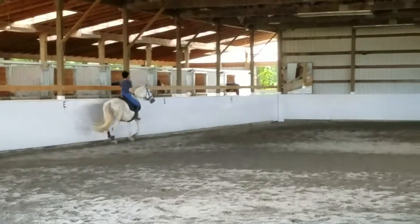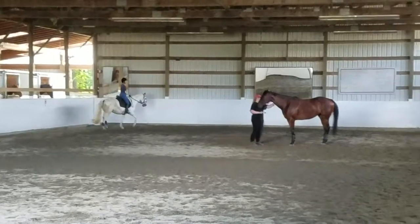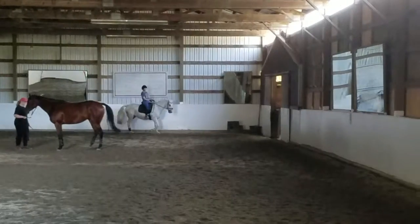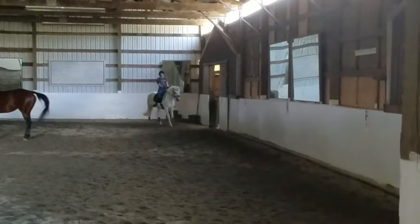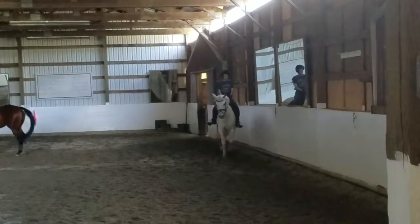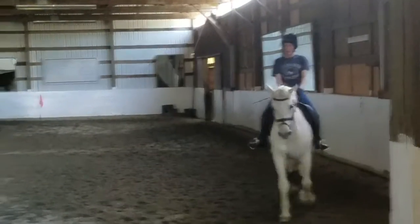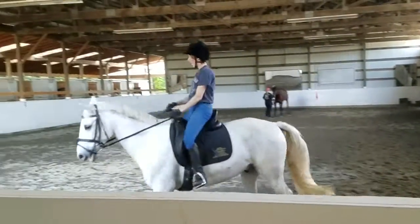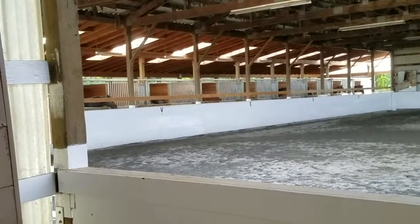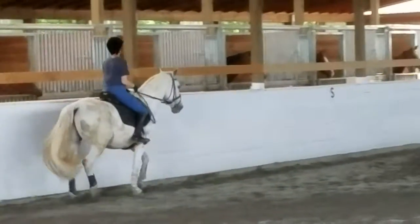How many tracks does travers or haunches-in have? Four. So you have to increase your angle for travers or haunches-in. So shoulder-in again — take three and a half tracks. Now a little bit more bend. You ride those quite well — just think a little more stability in your body. You're being a good rider and you're doing it for it. Focus on yourself and just ride it like you know how, and expect them to pick up the slack. Shoulder-in again — hands low and steady, elbows absorbing the motion.